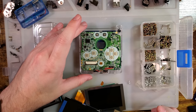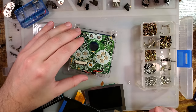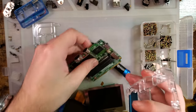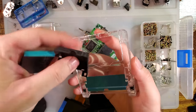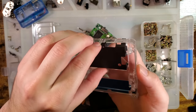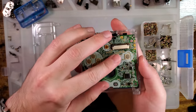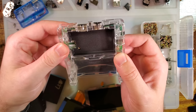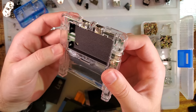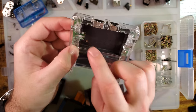Alright, so now we will need to wire up the buttons. Actually, let us put in the battery cover. XIPHER says to glue this in, and that's probably a good idea, but I'm not going to do that with the clear shell because I don't want to mess up the finish. Once it's all screwed together, it shouldn't go anywhere. I will need to attach a battery connector.